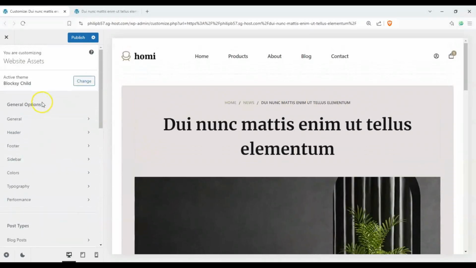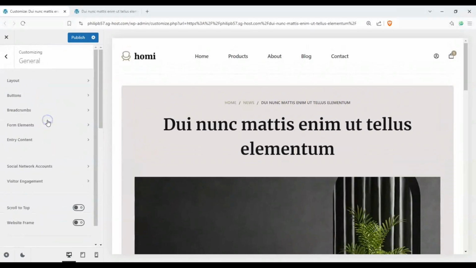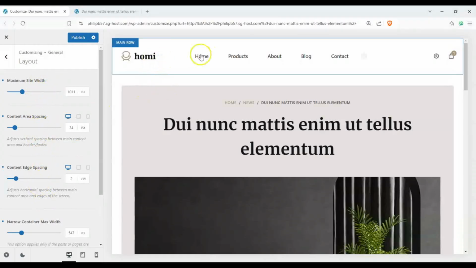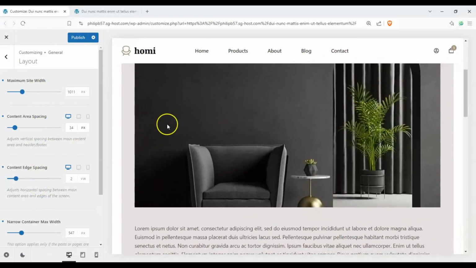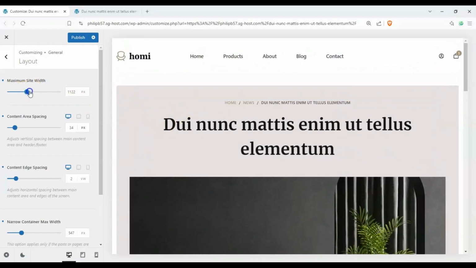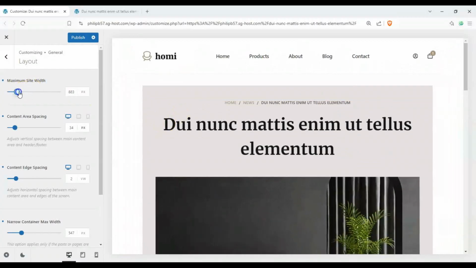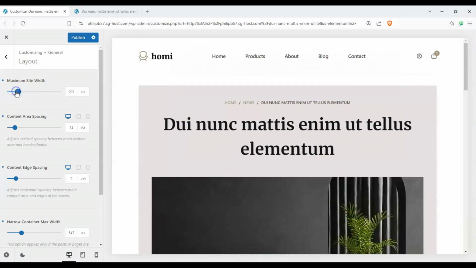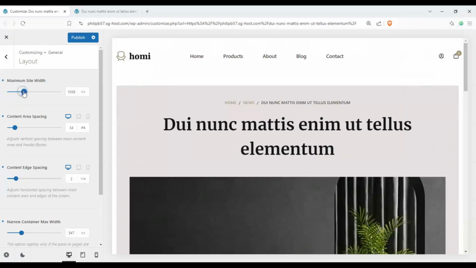And we can go up to the top here under General Options. And under Layout, these three things here are global settings. So keep in mind that if you mess with any of these, you're going to mess around with your home page, your About page, and everything outside of a blog post. But just for this video, we're going to go ahead and show you what you can do with the global settings. You can make it as wide or as narrow as you possibly could, given the constraints, right?